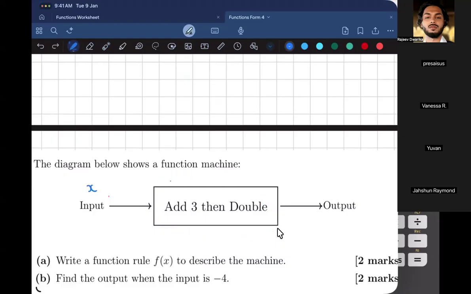Add 3 and then double it. Right. So you're going to add 3 to x. Tell me if you understand that. And then you're going to double this entire thing. You're going to multiply it by 2. That's our function. So our function is just what you're doing to the x value. You could add something to the x value. You could multiply the x value by something, anything really. But the function is what you're doing with the x value.